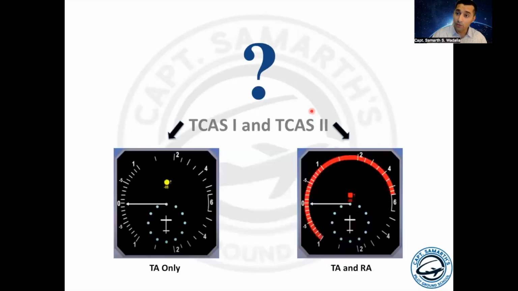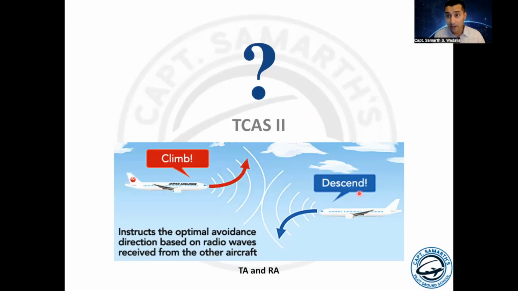The depiction of the solid yellow circle, I'm not going to talk about the complications or the details of indications yet. We will talk about it in the indication slide. But let's say the solid yellow circle will change into maybe a solid red square. And the airplane will now once again orally warn you and give you an instruction. For example, climb, climb. At the same time, it will give the other aircraft an instruction, descend, descend, which will lead one aircraft to climb and the other to descend, which will automatically get them off the collision course that they were initially on.